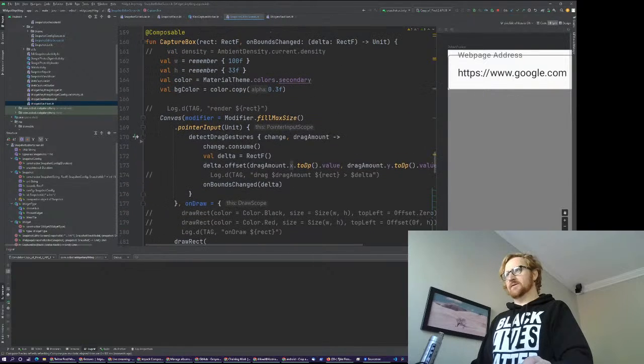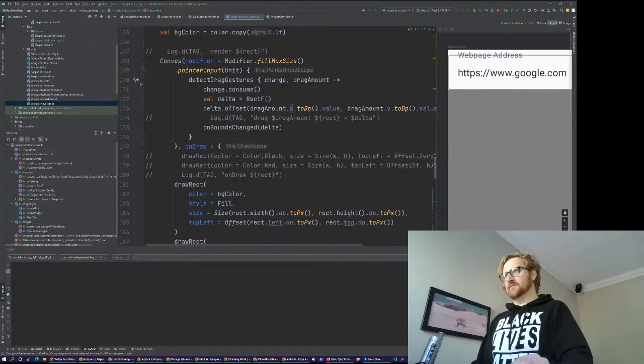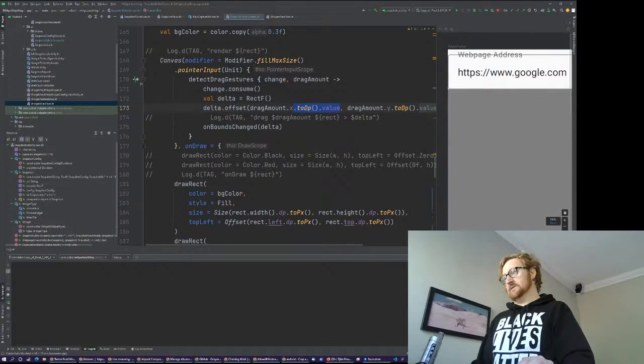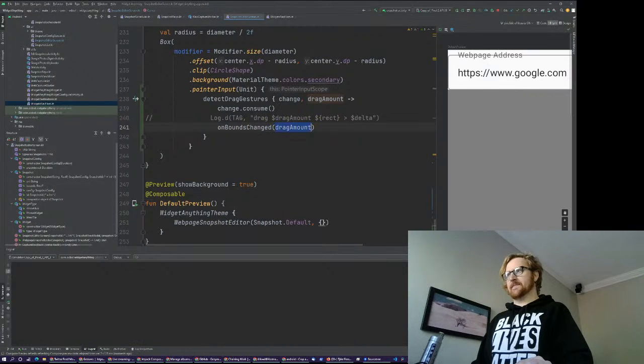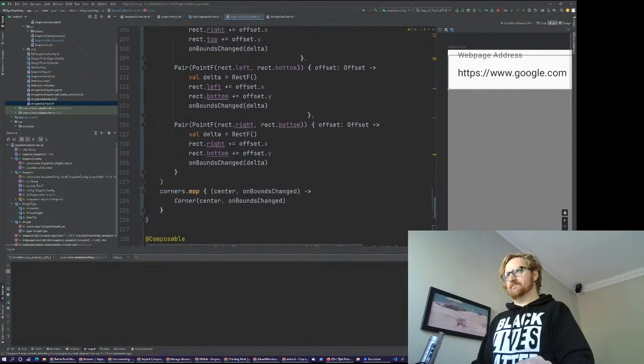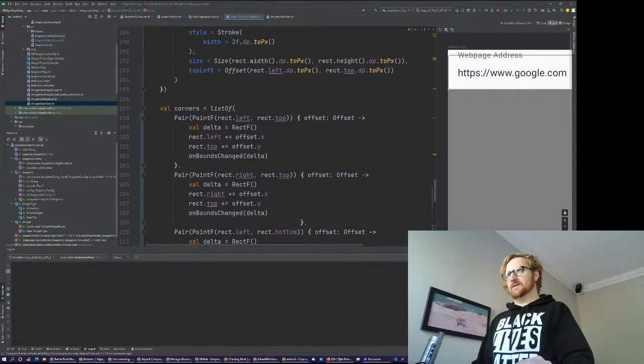There is going to have to be some DP to PX business here. Like drag amount to DP value. Okay. Let's just try putting that in there. Yeah? Is that right?